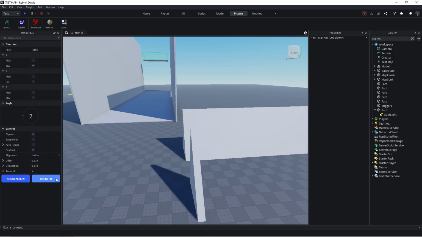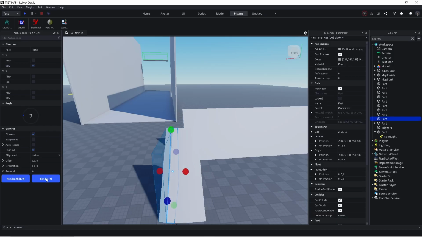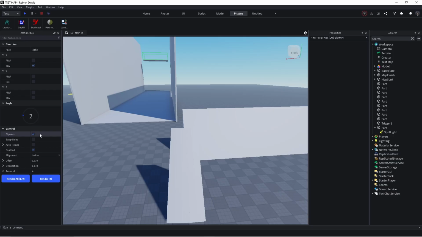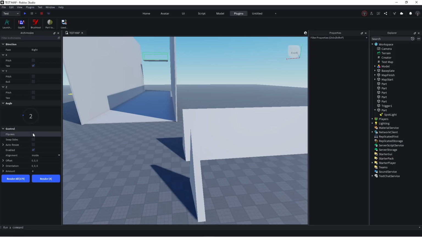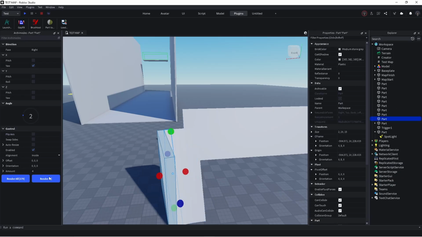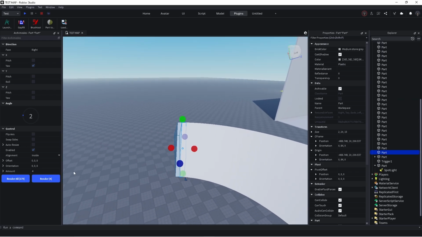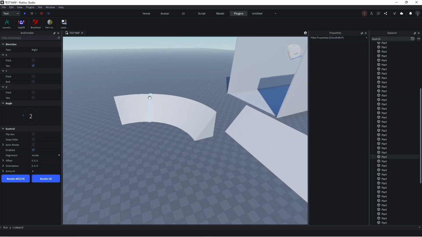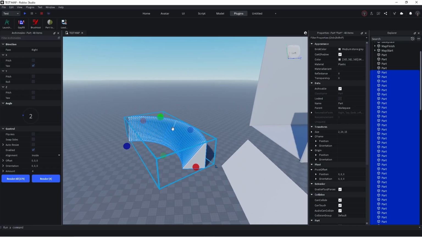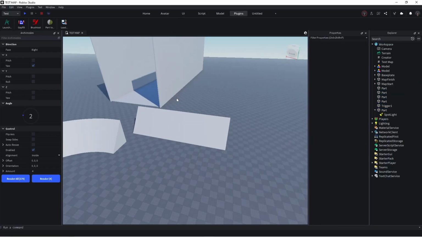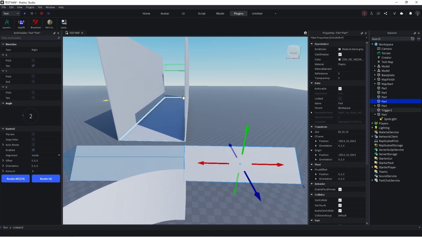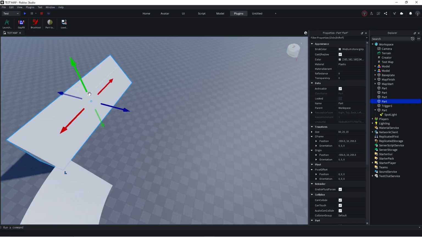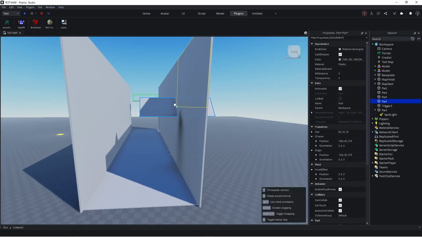I'll do it facing towards us. Once we have that, I'm just gonna group that as a model, and then now we could exit out of arguabilities and put these ramps in.